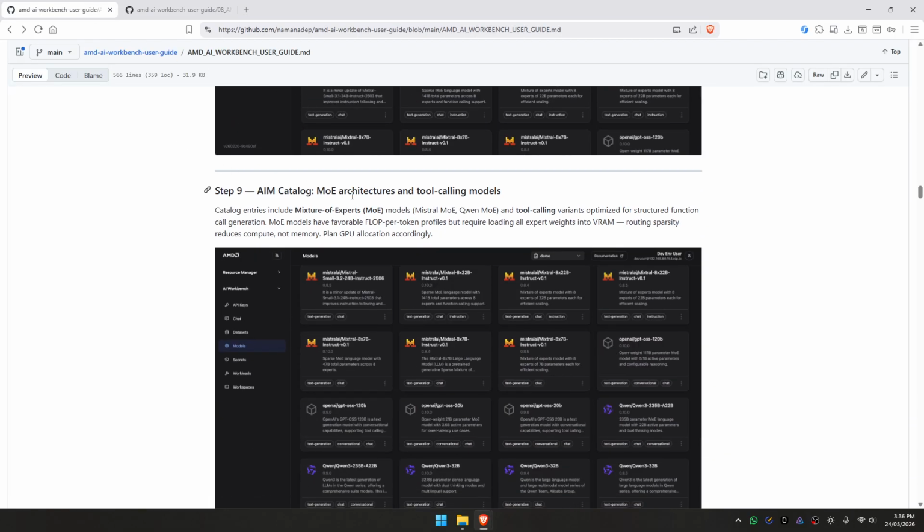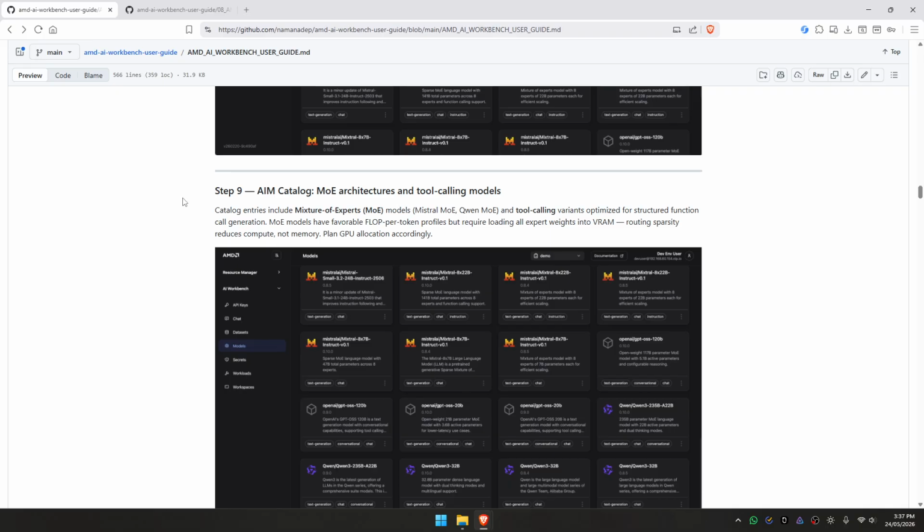Now we also have mixture of expert architecture models and tool calling models. Let me elaborate on this. Mixture of experts means that, let's say we have a 100 billion parameter model which is good at math, coding, writing and creative tasks. And let's say each of these tasks has been allotted 25 billion parameters each. I'm simplifying here. So we have this 100 billion parameter model loaded, and let's say I am asking the model a coding problem.